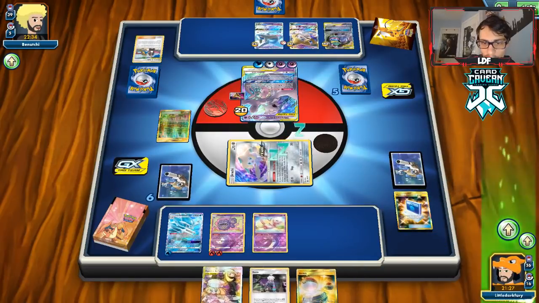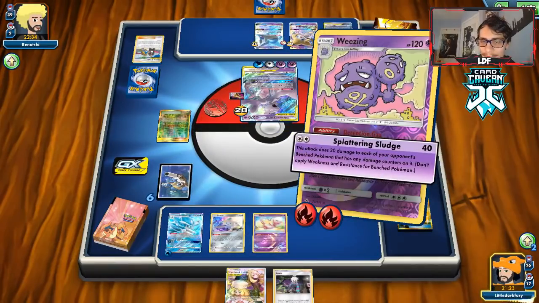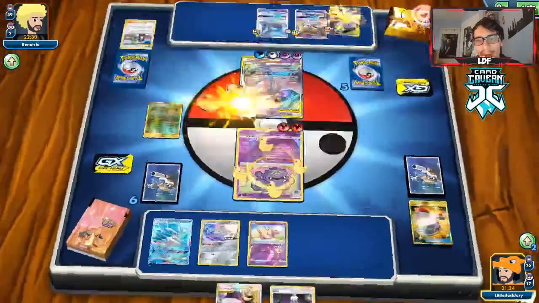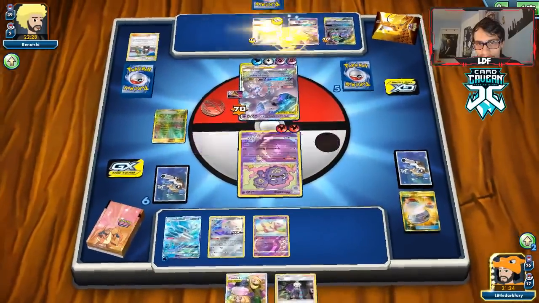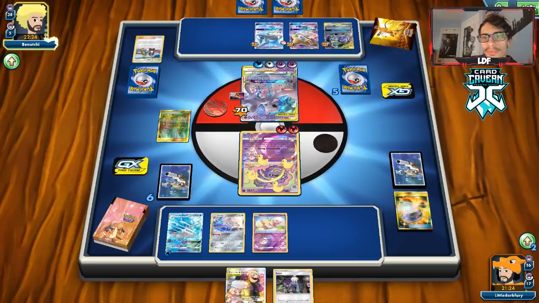Yeah, I think we just go for the Weezing play, and then I guess just pray he doesn't do Miraculous Duo. This is my best play. I really hope this pays off. If he doesn't do Miraculous Duo, that'll be amazing. But he's definitely gonna do it. He probably knows what Alolan Sandslash does.